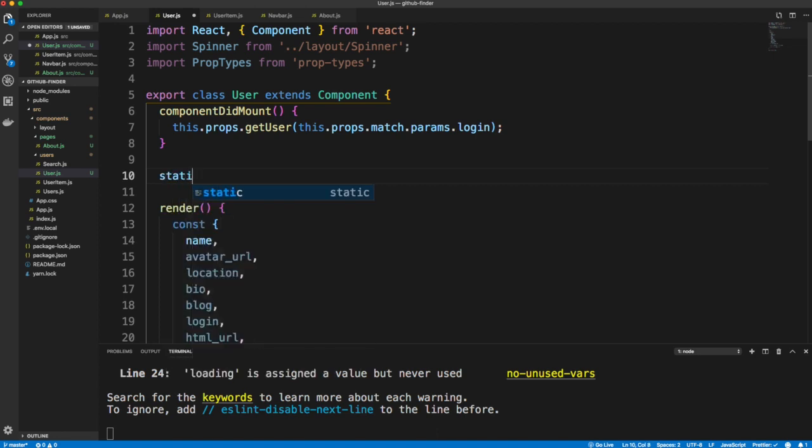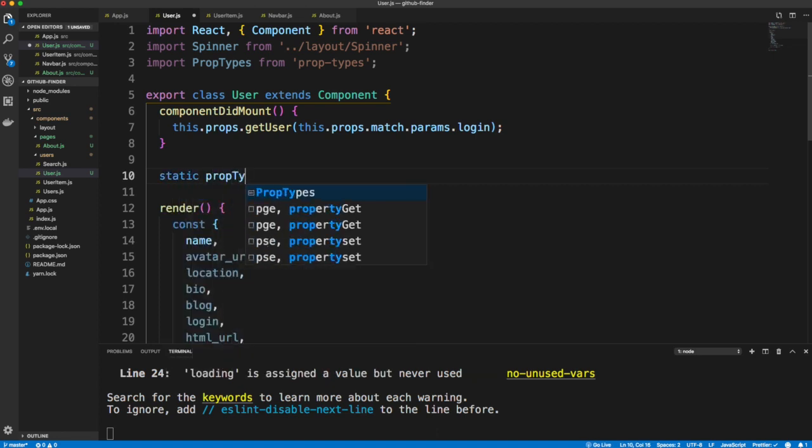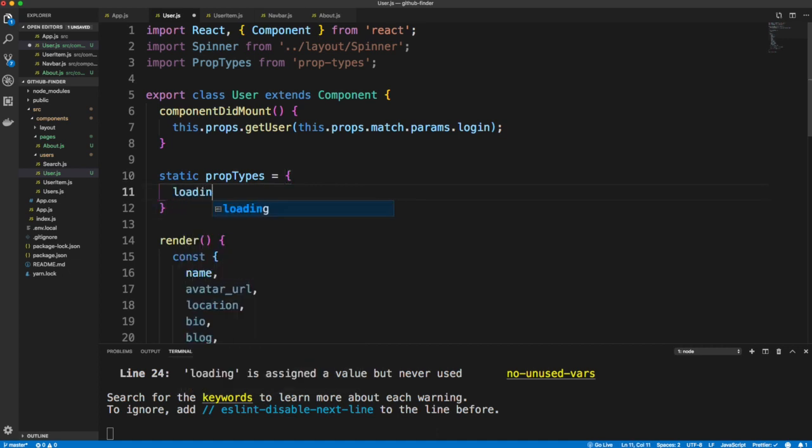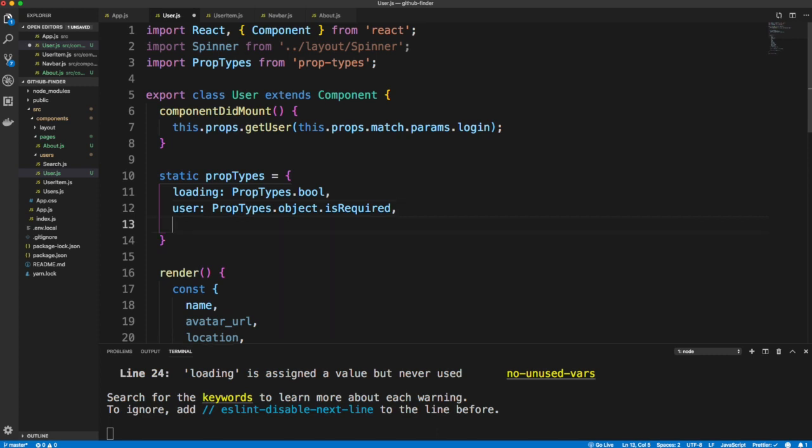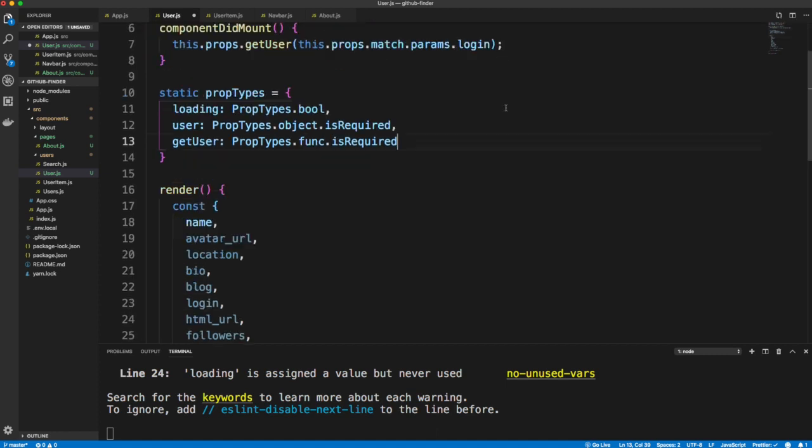So we'll say static propTypes. We have loading, which is a boolean, so PTB. We have user, which is an object, so PTOR. We have getUser, which is a function, so PTFR, and I think that's it for now.